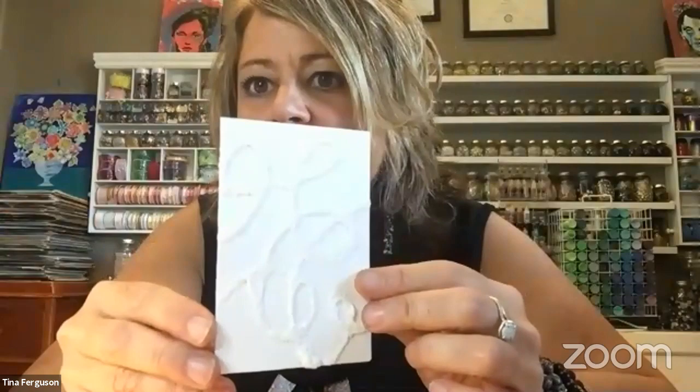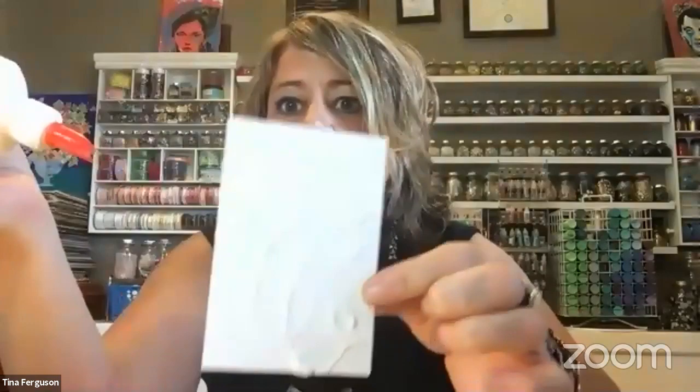So the first thing you do is get a nice, good piece of paper. I use watercolor paper. You guys probably don't have watercolor paper, but use like a thick cardstock, or if you can order watercolor paper on Amazon, it would be awesome. And you want to just design a design with glue. And while it's still wet, you got to have a bucket.